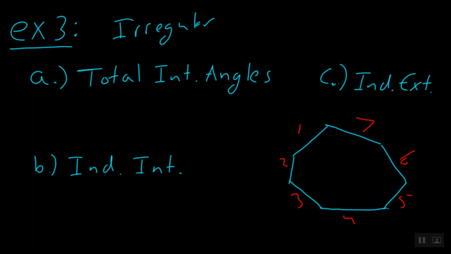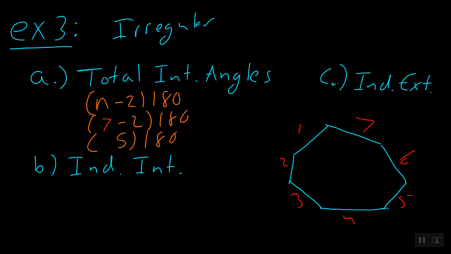I'll start with my formula, n minus 2 times 180, and here I know that n is going to be 7. Okay, so we got 7 minus 2 times 180. Now right here we know 7 minus 2, of course that's the easy part. That's going to be 5 times 180. And look, I'm pretty sure that 5 times 180 is 900, but let me go ahead and use my calculator just to be sure. Yeah, and it turns out our total number of interior angles will be 900 degrees.